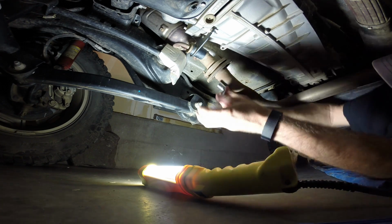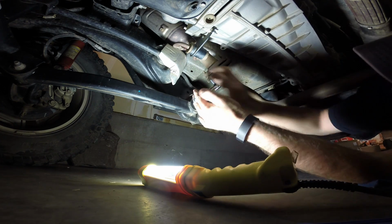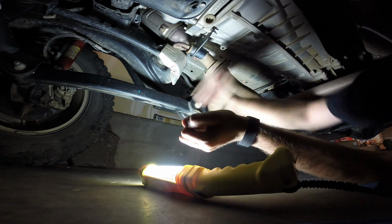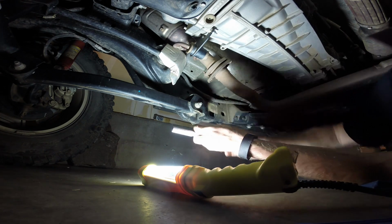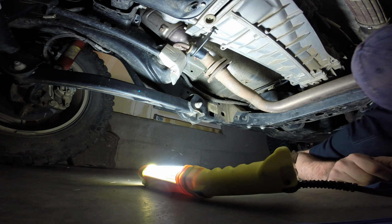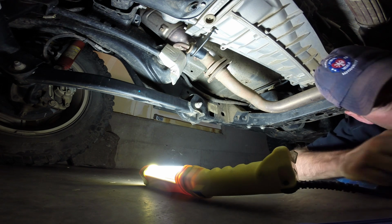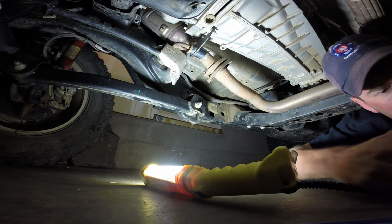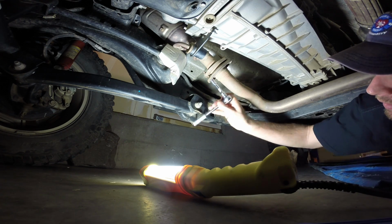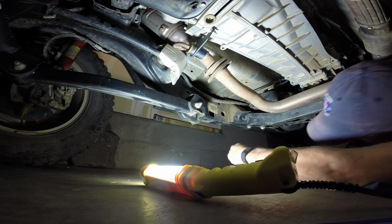Everything's cold here, so the vehicle's been parked for over 24 hours. So I thought, well, let's just try and loosen this up and see if maybe we can. I guess I need an extension, see if we can do this without cutting a brand new $15 17 millimeter tool I just got at Napa.